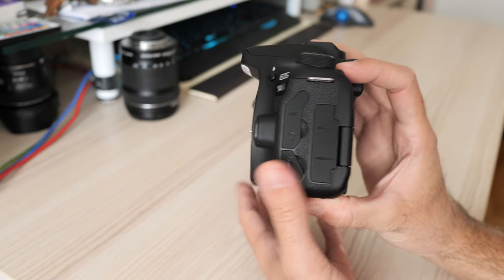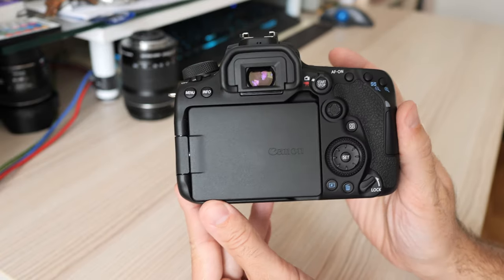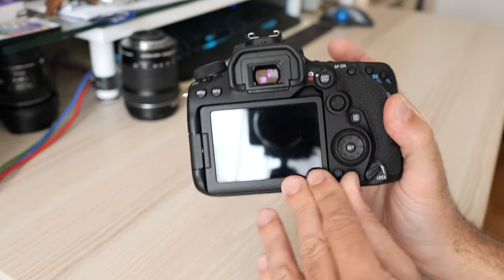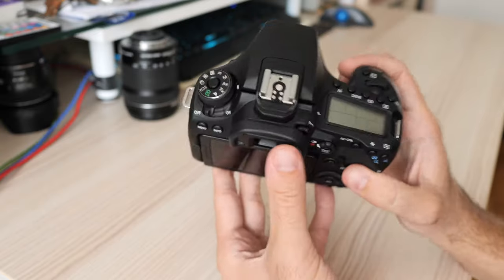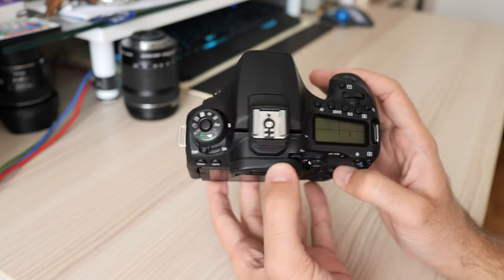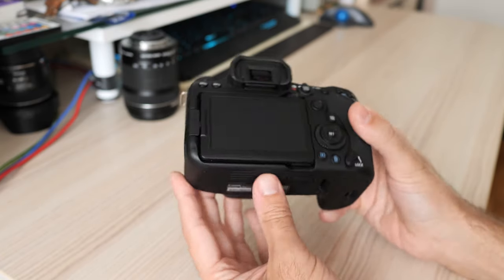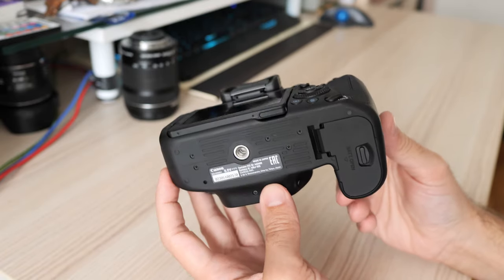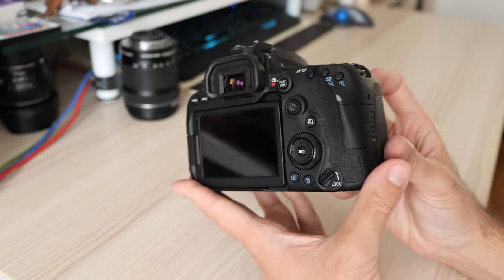This model is a bit hard to categorize in Canon's lineup. It is an obvious step up in features from the 80D as it gets a new sensor, joystick, proper 4K video and a number of other improvements as well. Still, it lacks some high-end features like twin memory card slots, advanced focus configuration options, and build quality on 7D Mark II level. At this point it is not clear whether there will be a 7D Mark III, but the way things are going, this might even be the last enthusiast APS-C body from Canon.